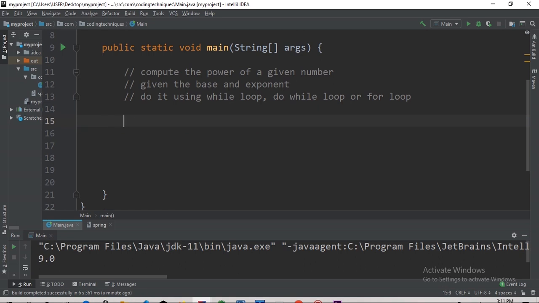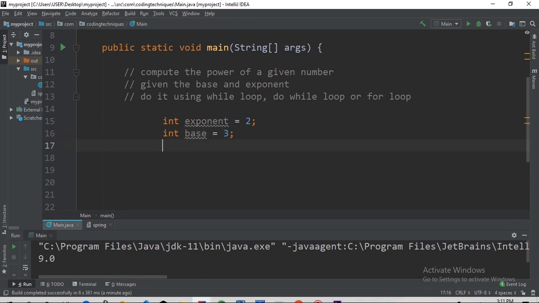Okay, what we need first is the exponent. Let's say that our exponent is 2, and then base equal to 3, which is 3 to the power of 2.